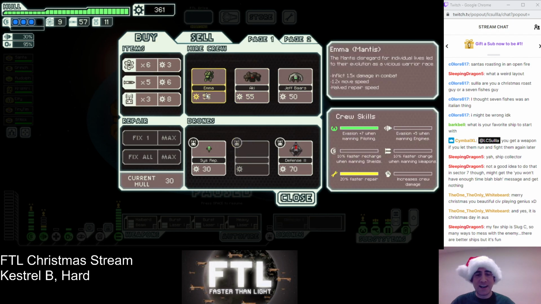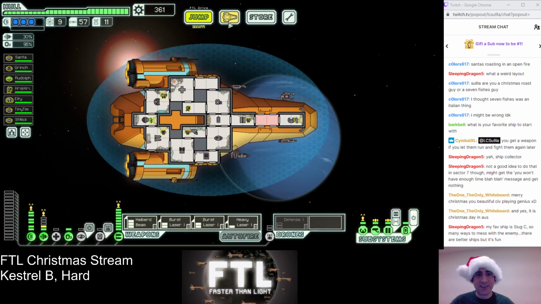Since we have another slot, I feel like we should get another... Should we get another Mantis just to fight people? I mean, we might as well, right? Like, we have the money. It's probably worth it. This guy's got repair skill. This guy has... Alright. Well, let me do my upgrades first and see how much it costs.